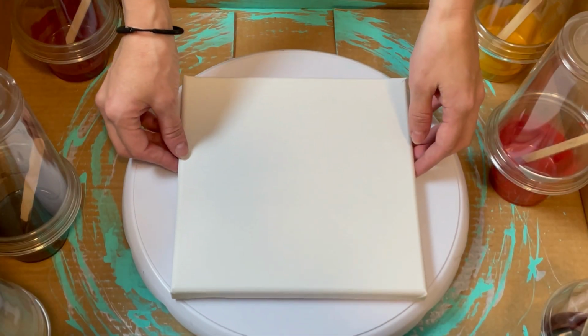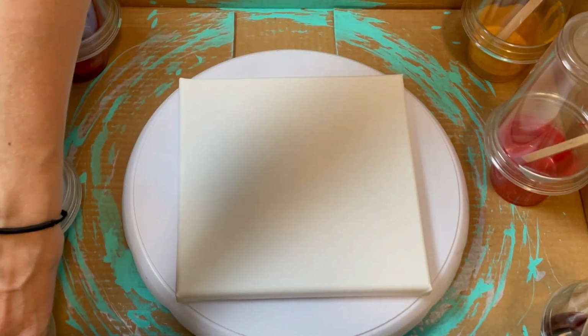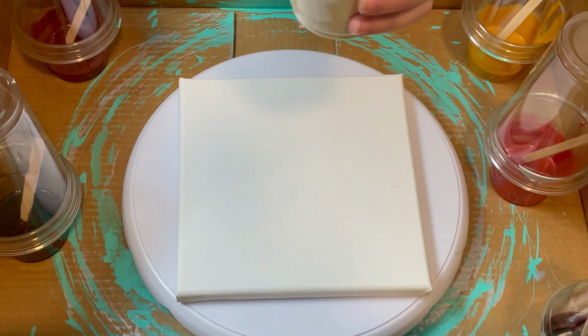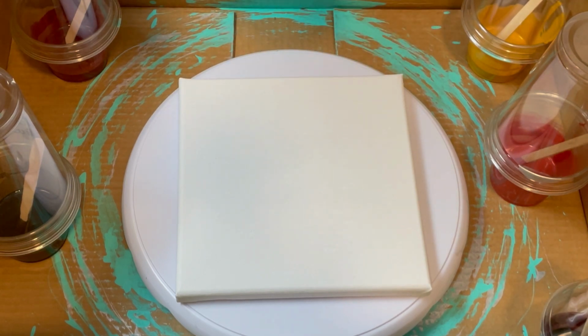All right, let's center this. For my base, I'm going to use this off-white color. It is a mixture of, hopefully you can see that, unbleached titanium and also titanium white from Artist Loft.